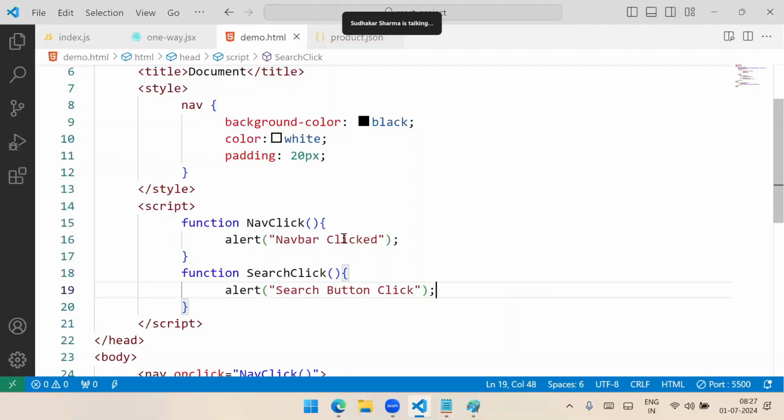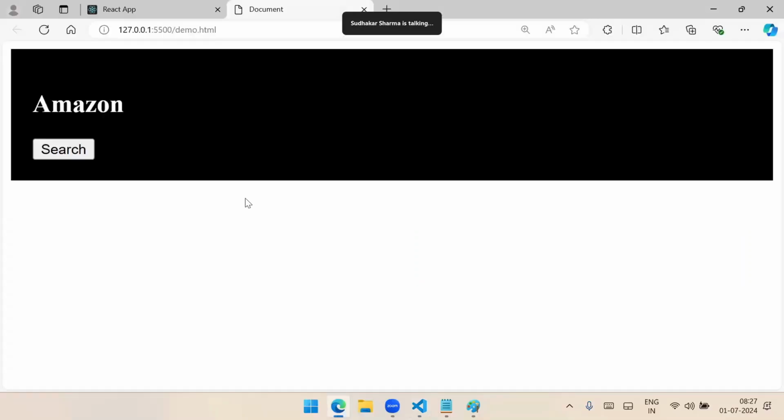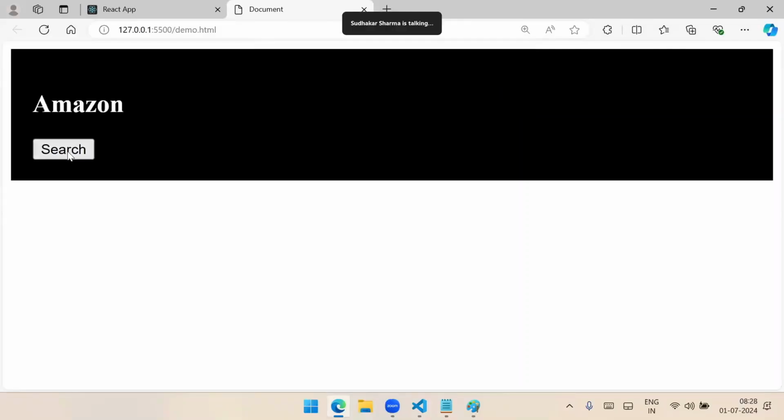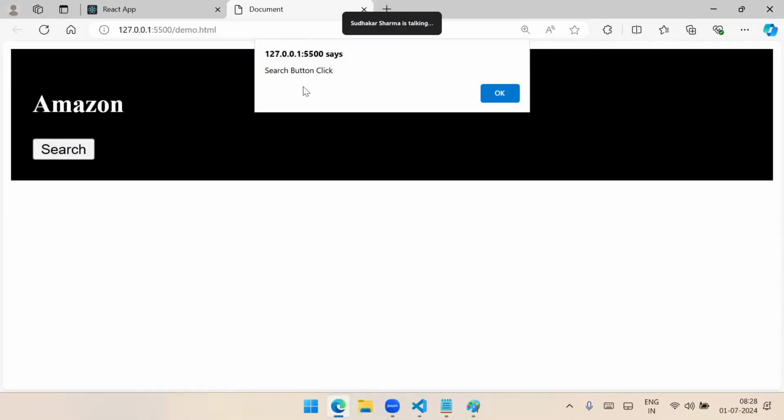Now I click on the nav bar anywhere and it says nav bar clicked. That's good. When I click on the search button, it says search button clicked. And I say okay, it says nav bar clicked also. But that cannot happen. But it happens. Why? Because you kept a button in a nav bar, and when you push the button, the nav bar is also pushed.